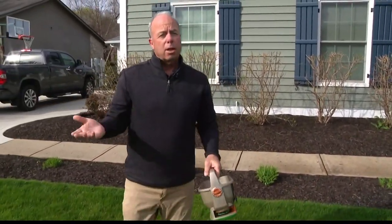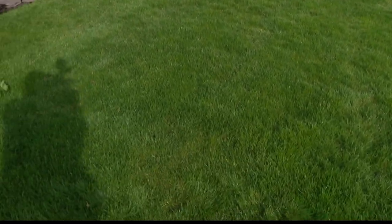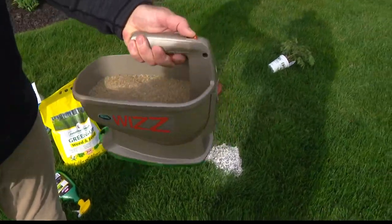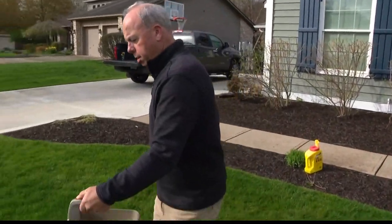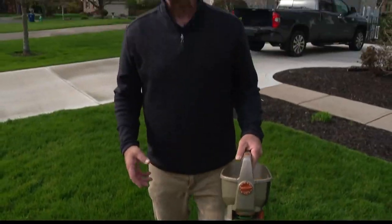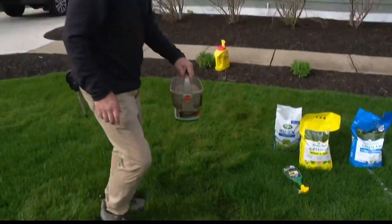If you're using step one, the other thing everybody wants to do is grass seed. This is an area I killed last year and reseeded it. Grass seed is a big thing in spring. Check out this battery-operated spreader. If I just walk around and spread like this, I will get less than 1% germination — not very good, even if you're having fun doing it. If you want grass seed to really grow, it has to come in contact with the soil. So if you have an area, scratch that up. Overseeding a turf like this really doesn't do anything because fertilization will fill in those gaps. But if you have bare spots or a big area, make sure you rough up the surface before you use the spreader.